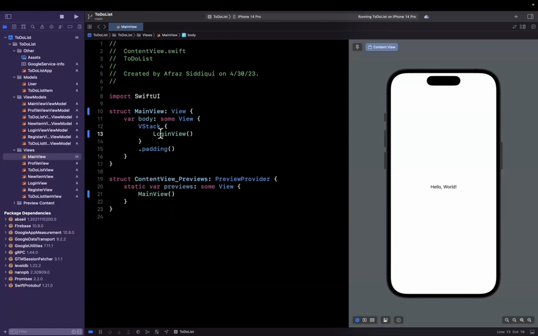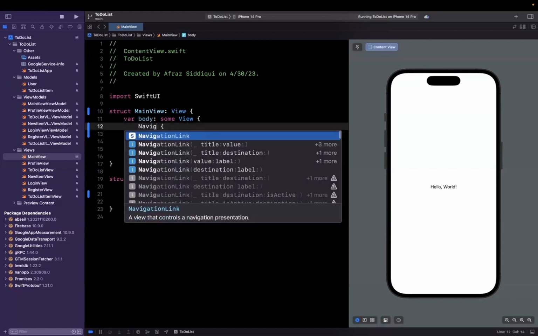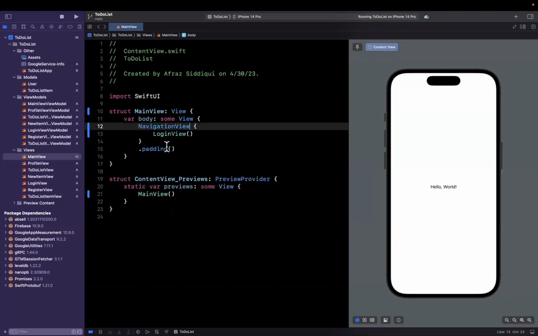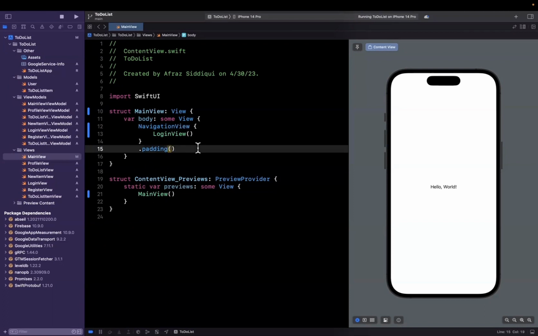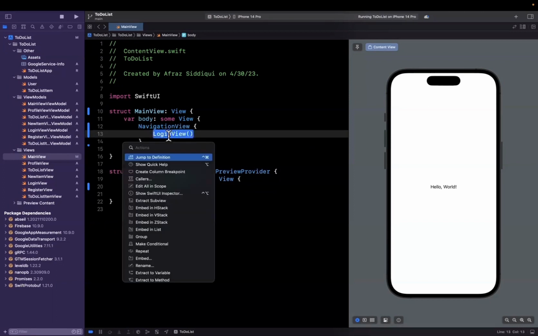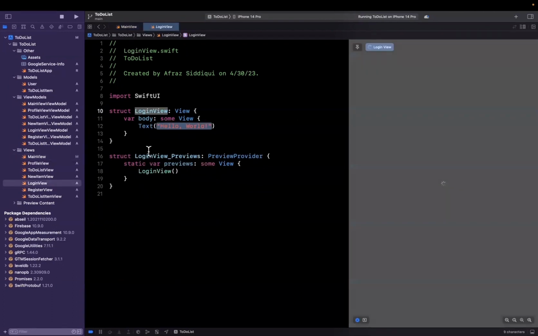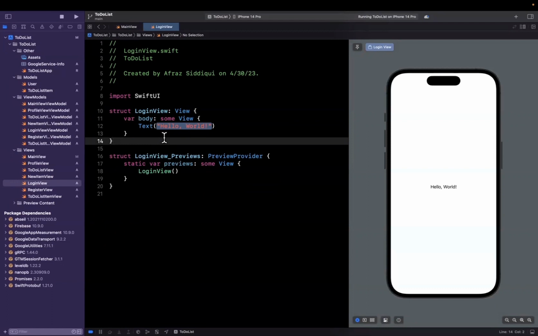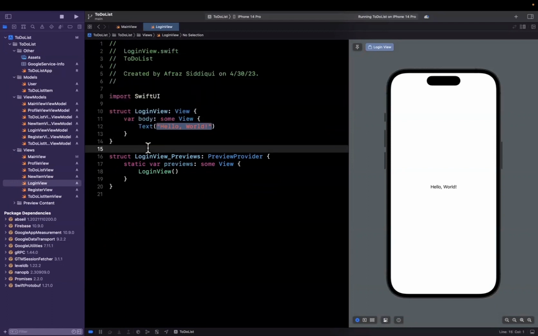We are also going to wrap this login view inside of a navigation view. Now, this navigation view will allow us to show and dismiss a registration view if we need to, right? When the user taps on register. I'm also going to delete that padding there, and we can jump into this login view. You can hit the file on the left, or you can command click on login view and hit jump to definition. And this will basically just open up wherever that object lives, which is in the login view Swift file.